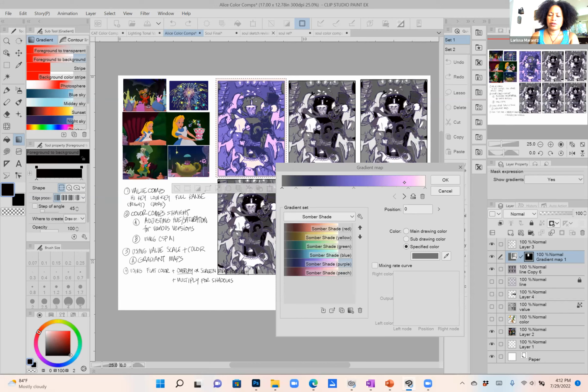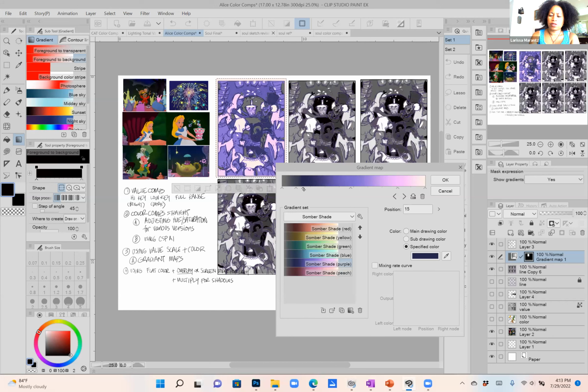Now, the fun thing here is that you can adjust these colors. You can adjust where they are by putting your cursor on any of these little nodules here, and you can adjust how much color is going to be in the lights or the darks, okay? You can adjust whether you want it to be darker or lighter.